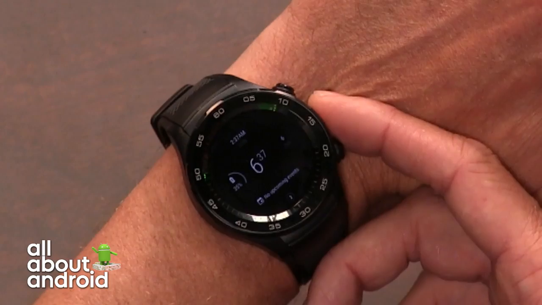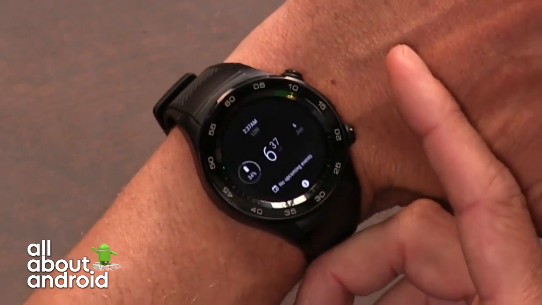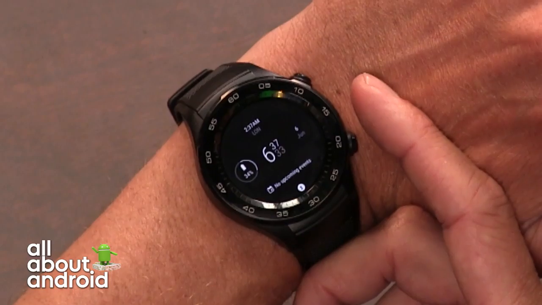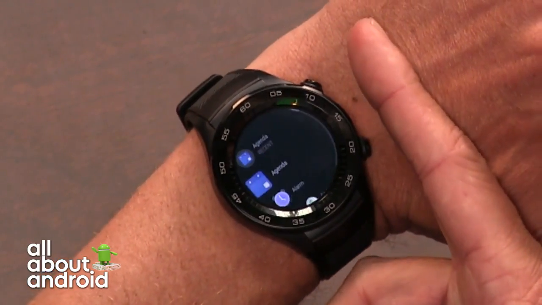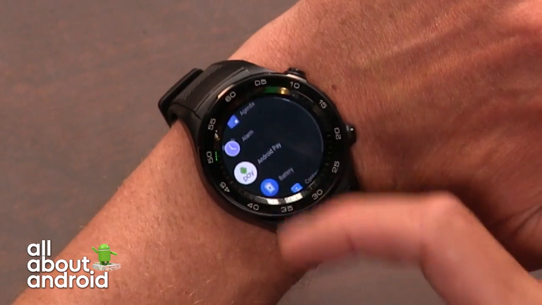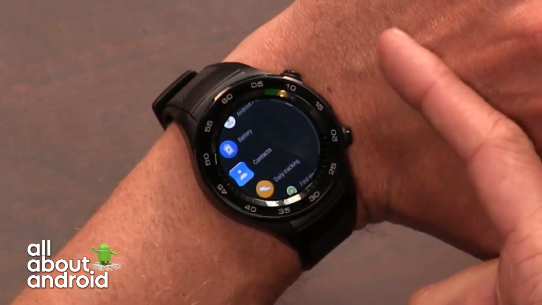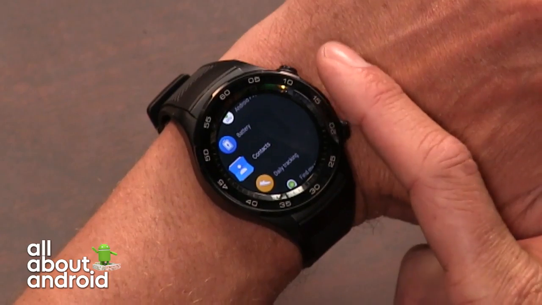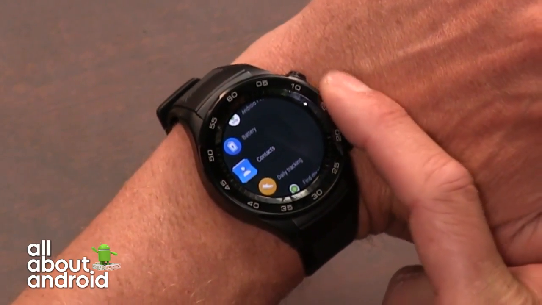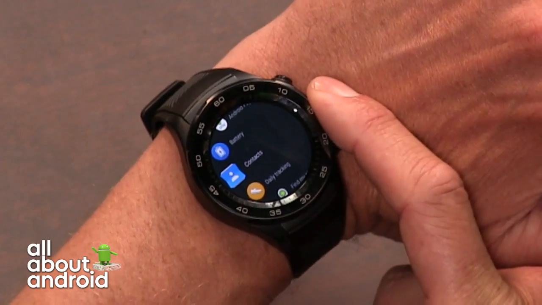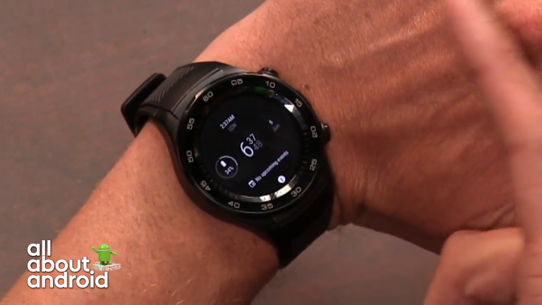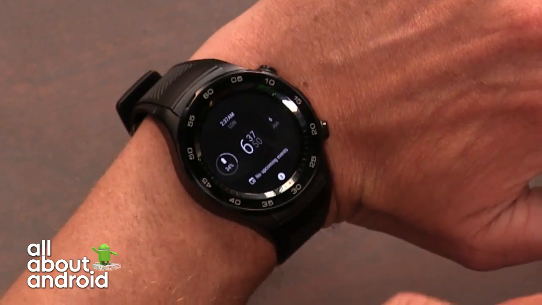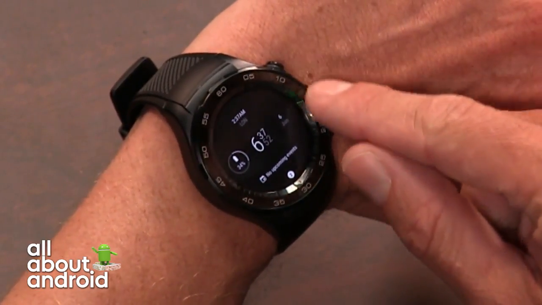You can see there's no digital crown on the side. There's a couple of shortcut buttons that will take you either into the sport capability, there we go, or into the app launcher, which you can see here. Once I've used some of these Android Wear devices with a digital crown, I kind of like navigating the menus with it. You don't have that here, but that's neither here nor there. This ring is made of ceramic.